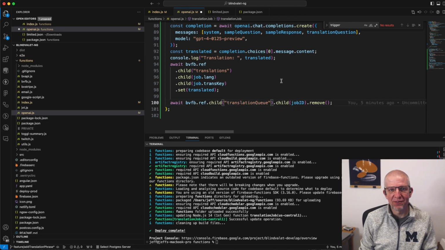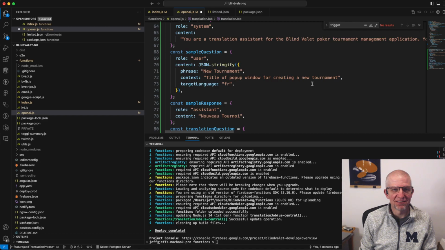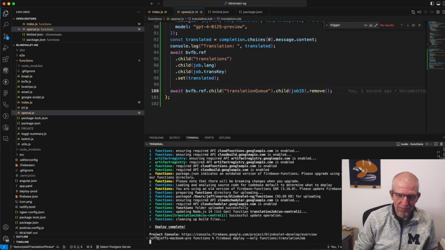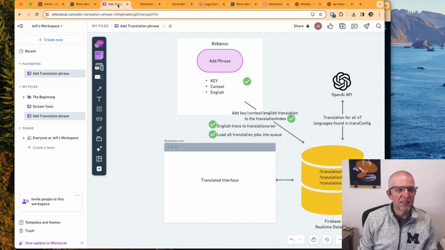It knows how it's processed. So we got our job ID, that's what it passes in, which is our endpoint, and it's going to remove that entry. So that's exactly what we wanted, and we're done. So we're going to push that, let that go there, and so this is done.